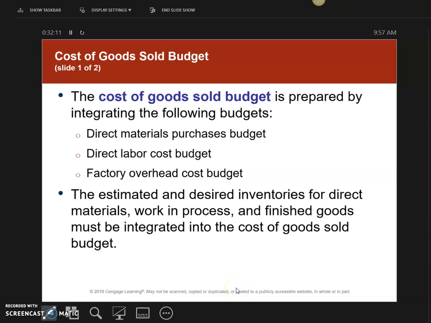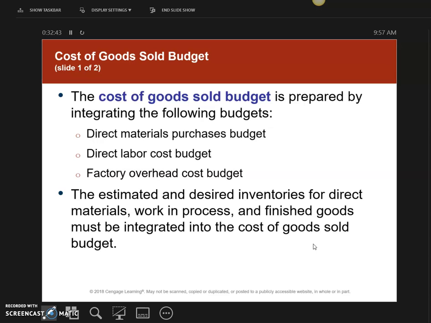We're now going to continue with our cost of goods sold budget. We can't do these until my production budget is done, because under the production budget you have direct materials, direct labor, and factory overhead, and I need the data from that in order to finish it. So remember that formula that we talked about: how much I'm going to need plus how much I want left over equals everything I have minus what I already have equals what I need to buy or make.